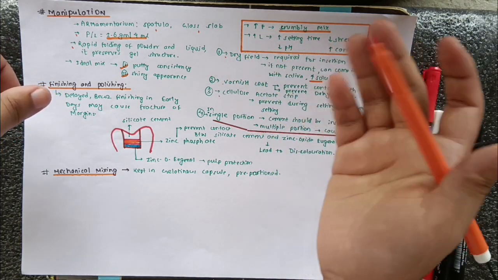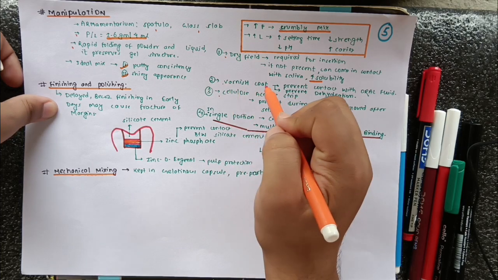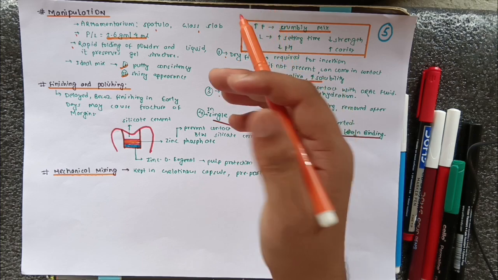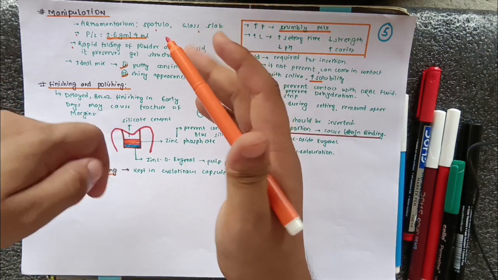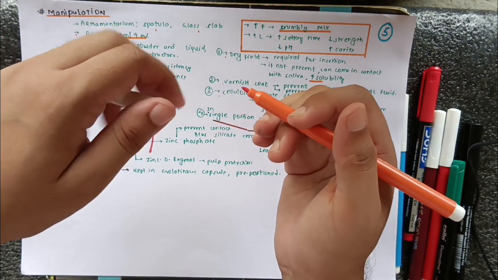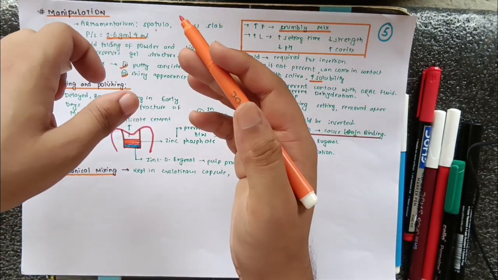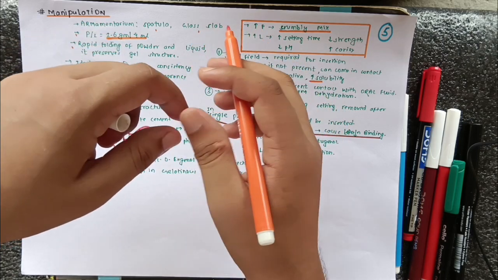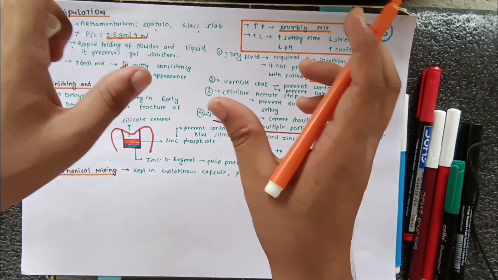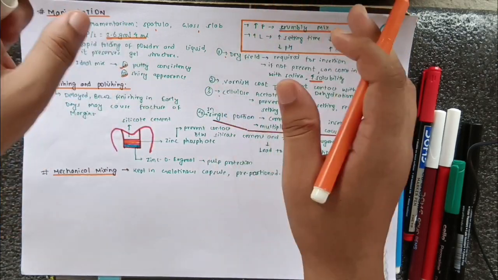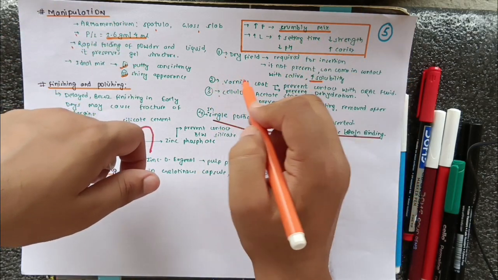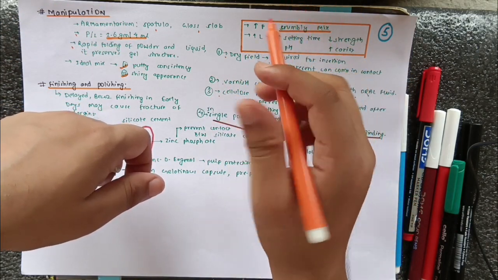Similarly, the varnish coat, so we can apply varnish. I will discuss varnish in detail in later videos, so you will know what varnish actually is. I also used to find it difficult in college lectures. In college, the teacher just told us this is varnish, this is base, this is liner, but the concept of bases, liners and varnish is not clear in 90% of dental students. I will try to cover all those topics in detail, so that you have a sharp concept and you won't make mistakes.